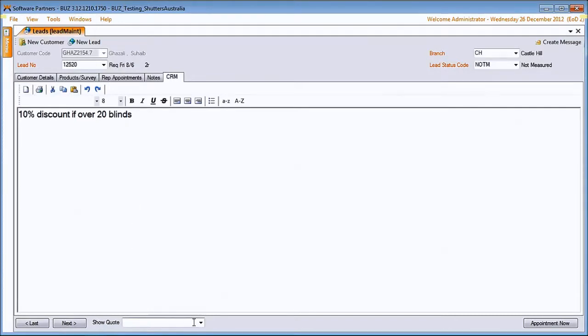Down the bottom here, we've got Show Quote, which allows us to print a blank quote form if tablets are not being used for quoting in the field and you want a pre-printed form created for the quote. And up in the top right here you can see Create a Message, and that'll log it into our message system with reminders. So you could actually message somebody else in the organisation to ask a question that relates to this lead, and that detail will be kept with this lead for the life of the appointment. That completes an overview of our lead process.